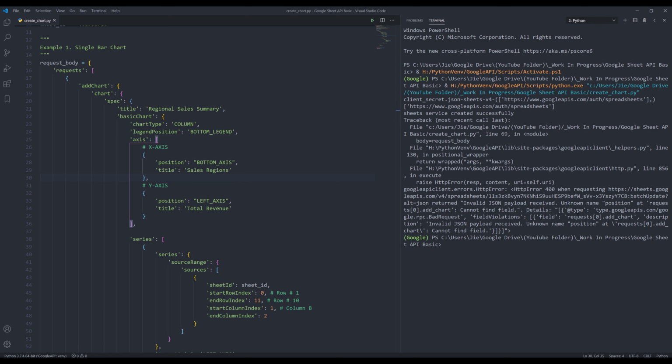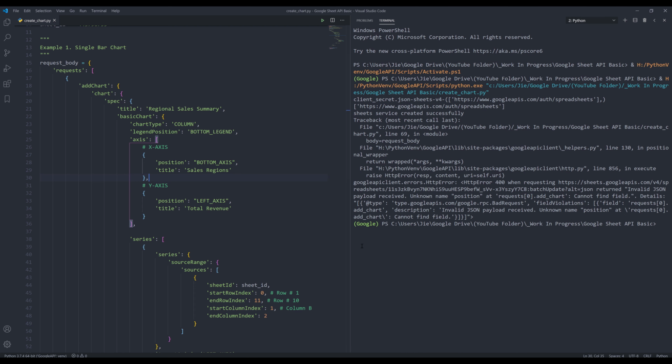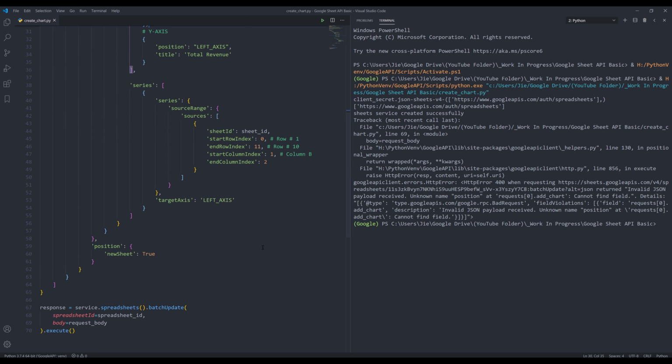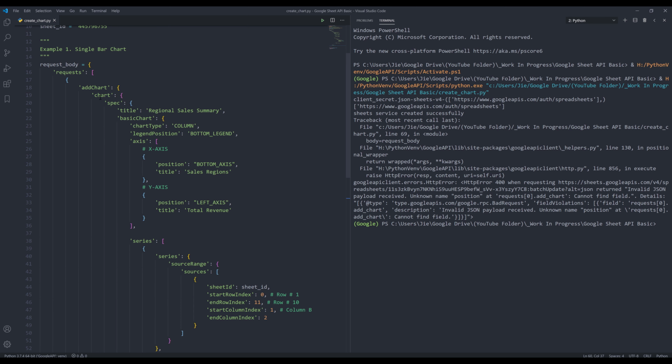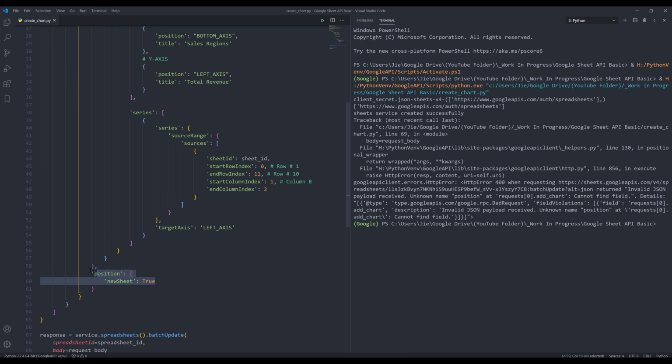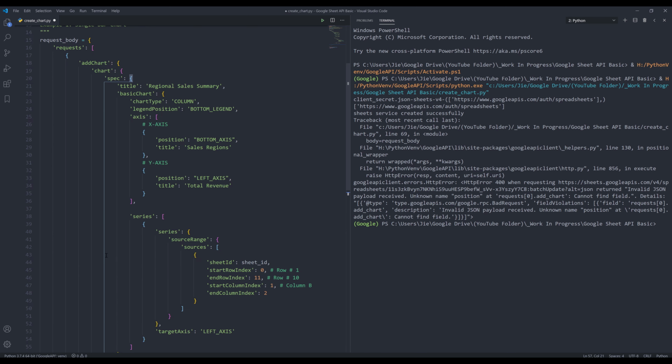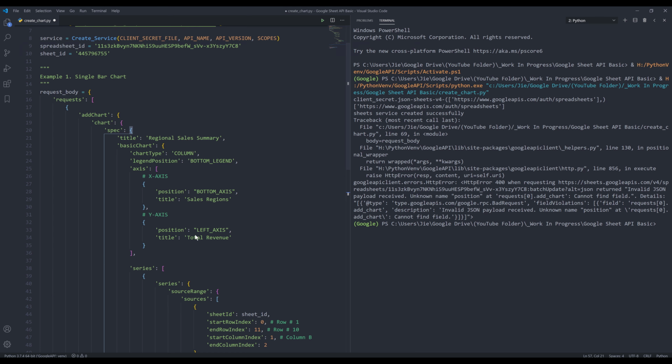And here I'm getting an error. Just one error: position is unknown. If you see an error like this, then most likely the property is located at the wrong place. So let's see. Which one is blue? Blue is spec.